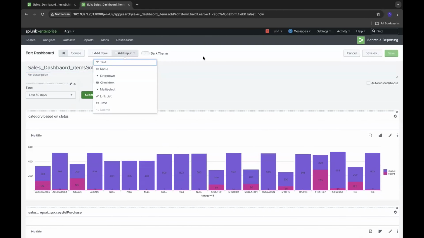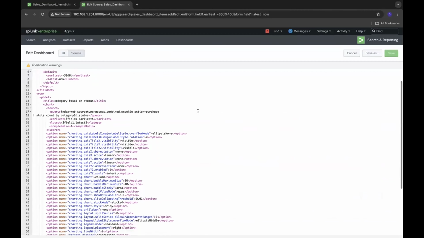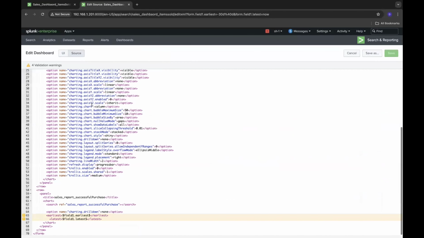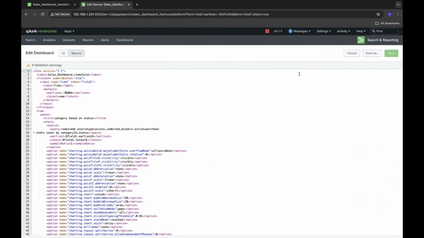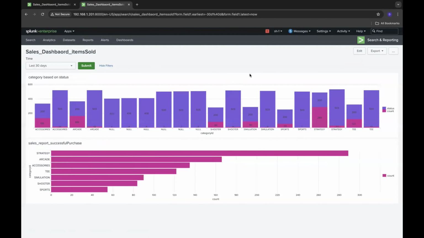But that's going to be an advanced level thing, so we're going to work on that later. If you want to look at the code behind this report, the dashboard, you can look at the code as well. You can manipulate things for advanced level work requirements. So this is how dashboarding works. So that's the process for reports and then dashboards. And of course, you can just play around with all of the options.